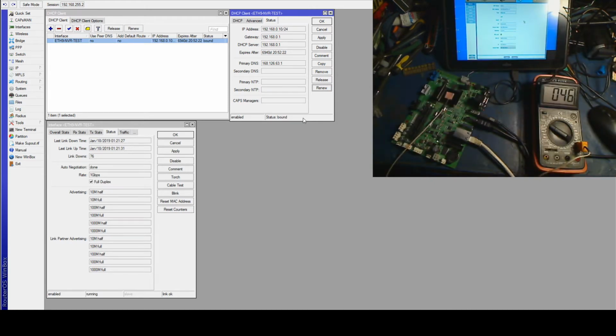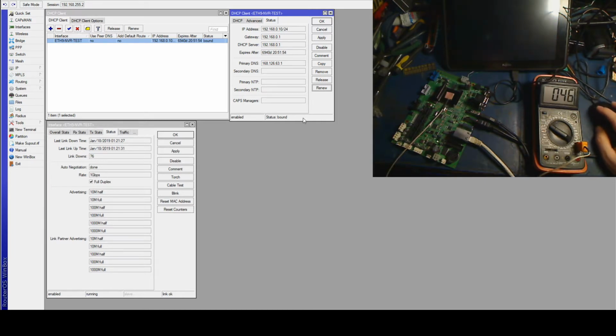Alright, so now let's reinstall the configuration that was previously on it, okay? So we're going to go to configuration, import. There it is right there. Okay. I can't tell. Did it upload it? Alright, it's rebooting now. Okay, let's change the resolution. Okay, so this is all working now.